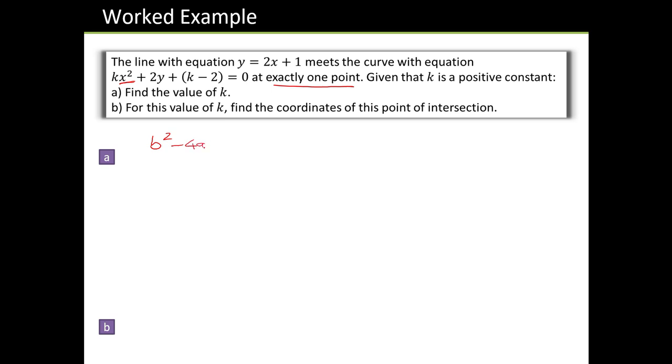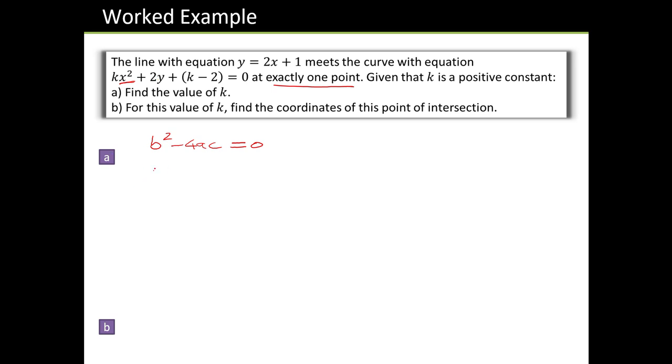So the first thing I'm going to do is I'm going to write down my condition. It's not enough for me just to write this. I should write the condition, which is equals to 0 in this case. Now, notice that this is a question that we couldn't really do before with GCSE maths. This is new. We've learned something new, and we can apply it to this more difficult situation.